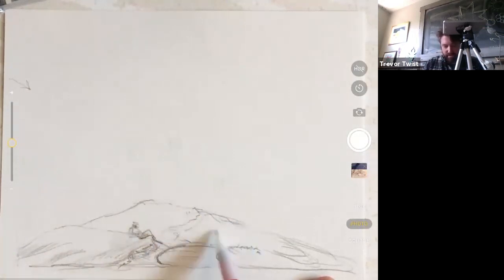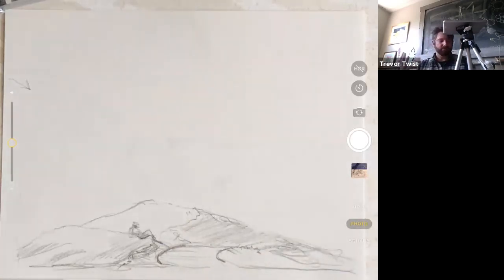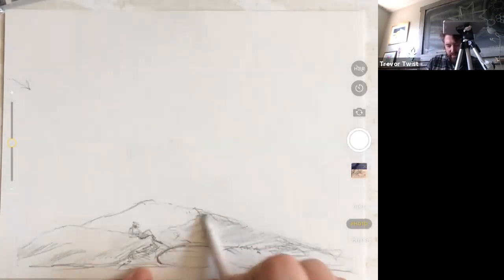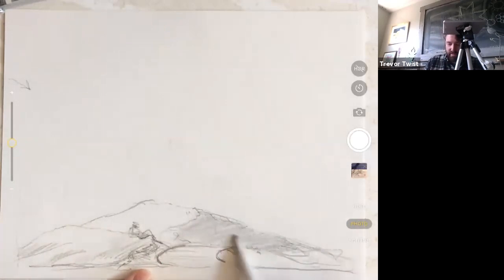I love how this hill goes down. And this would be a nice time to use the tortillon, because you can use darker marks and really detail them, or you can just place them in softly as a placeholder for the shadow side of an object that's been observed.